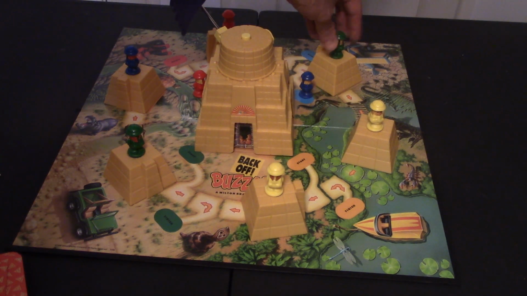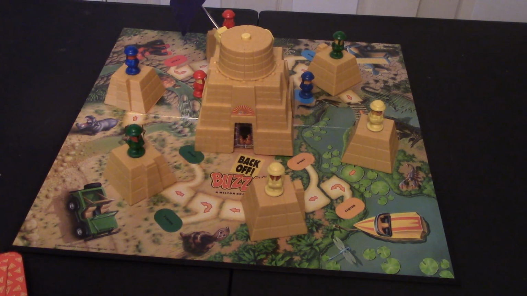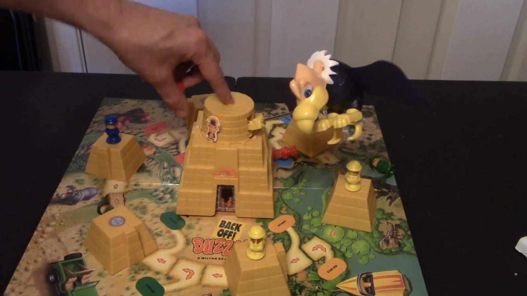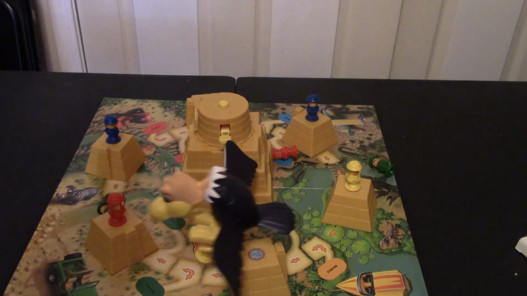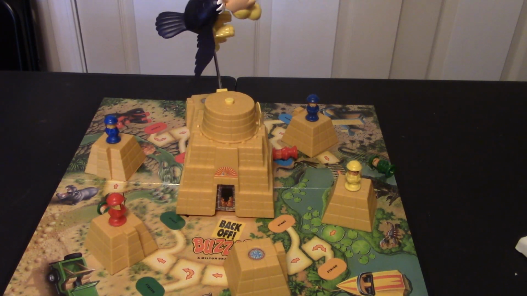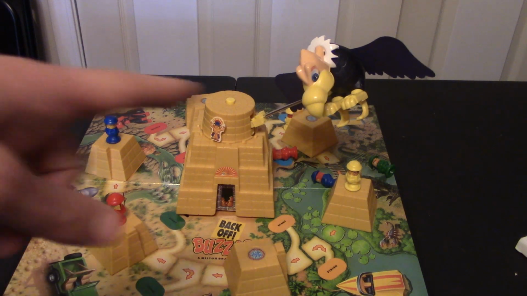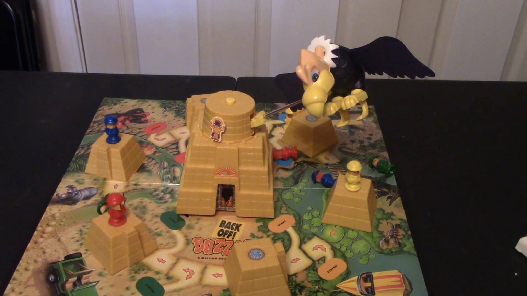And basically, the winner is the first person to get both of their people back to the finish of their color, and that's the game. Oh, he got him, look at that. Now, if he doesn't fall off, if he gets stuck there in the beak, then he just goes back to start when he gets dropped.